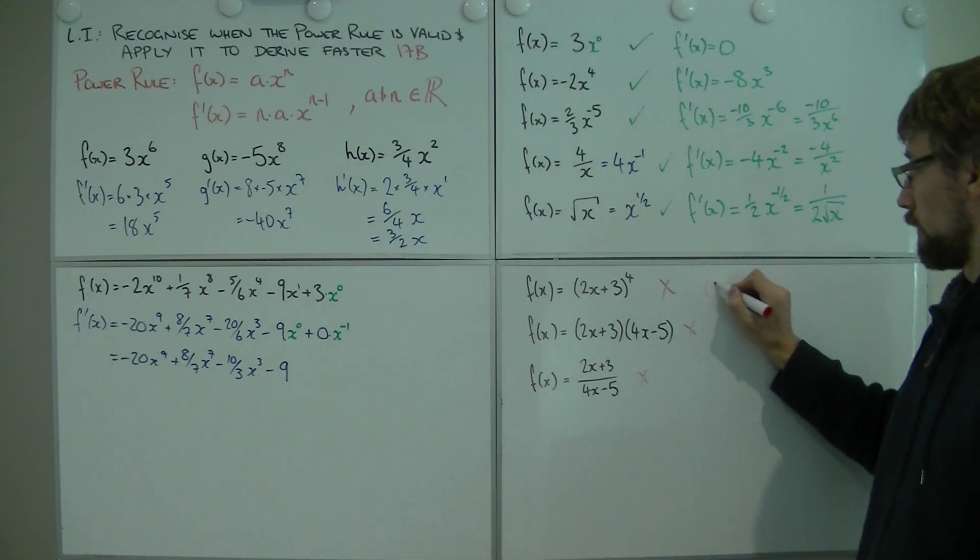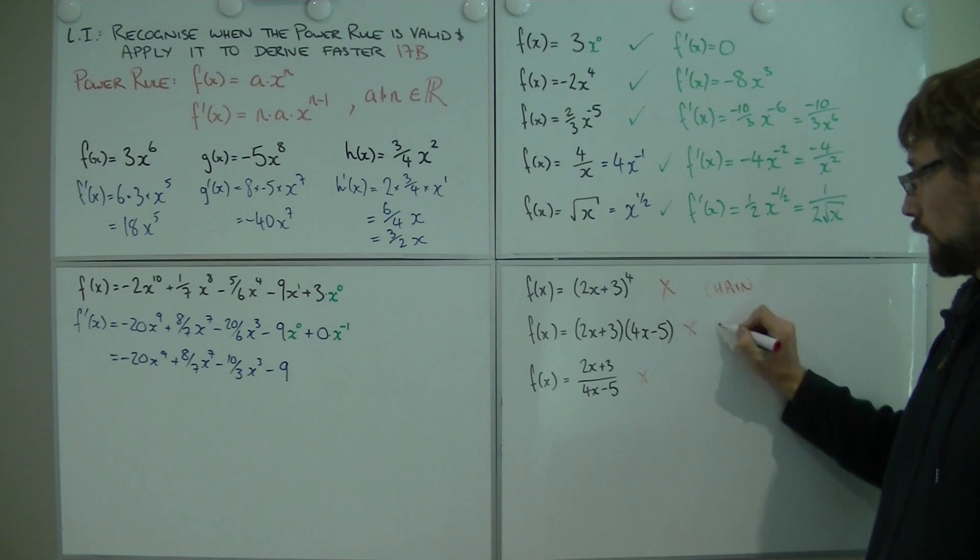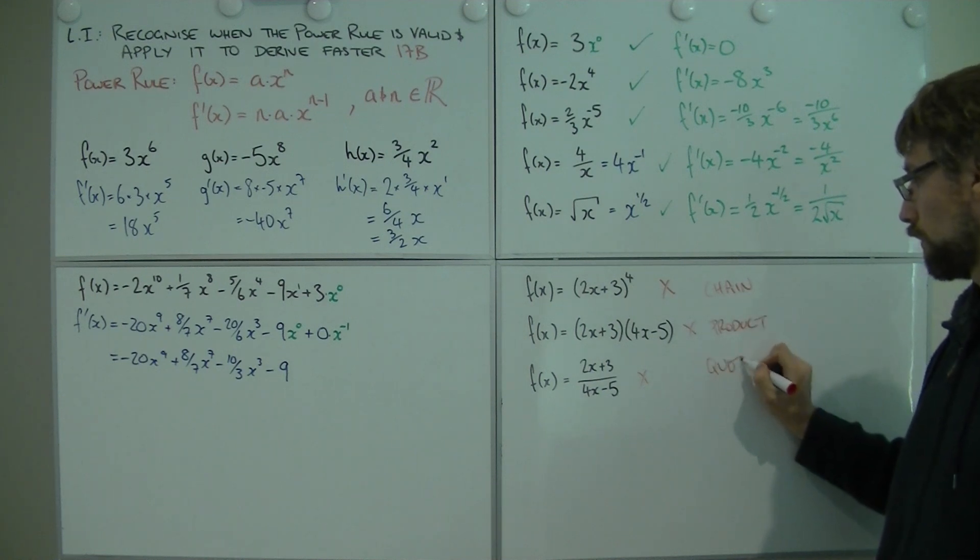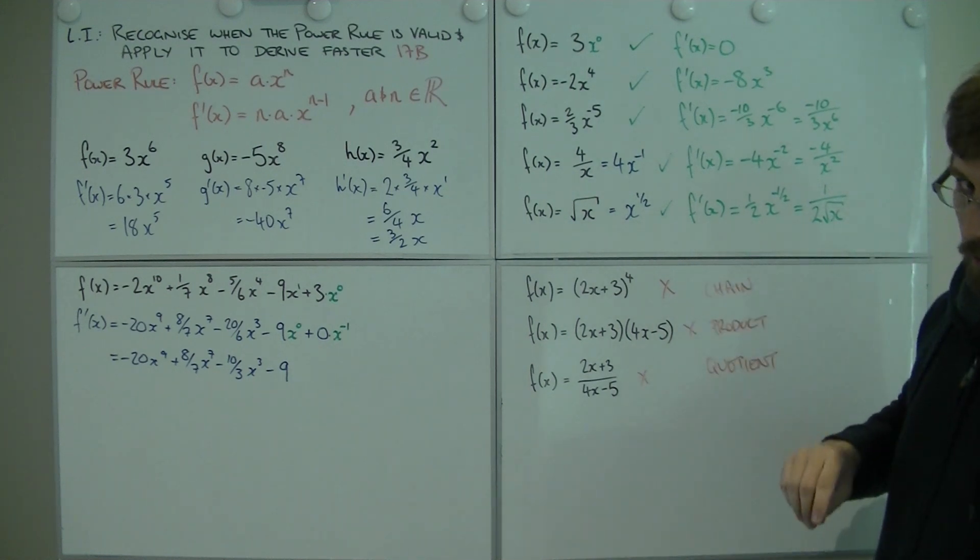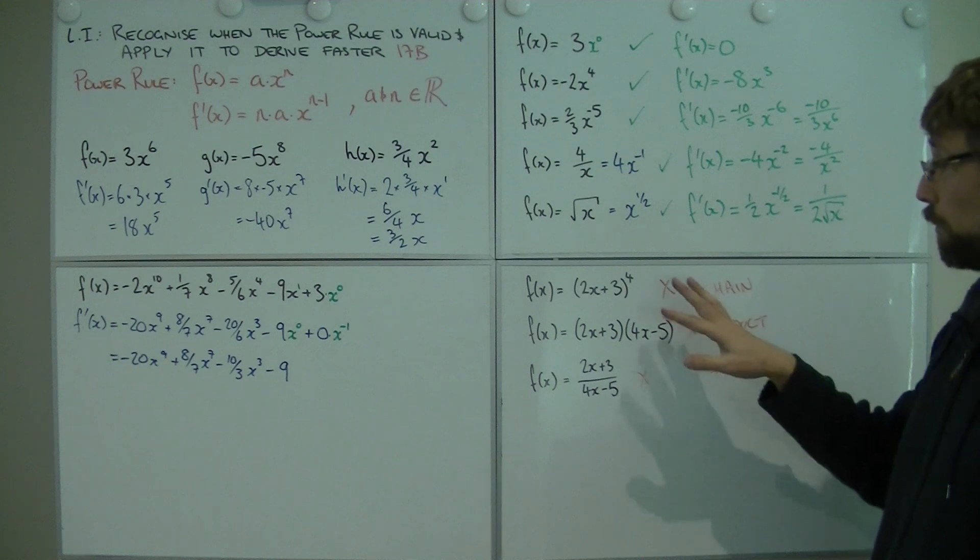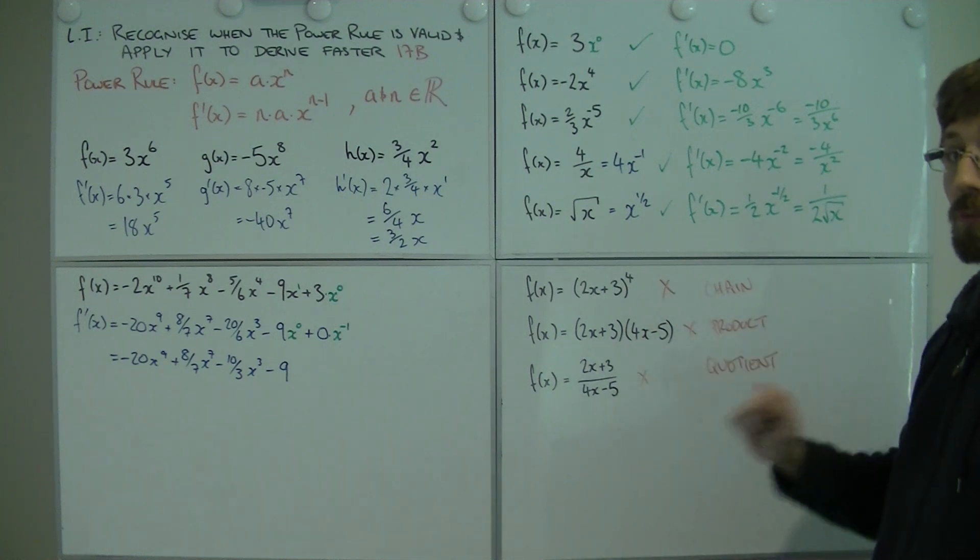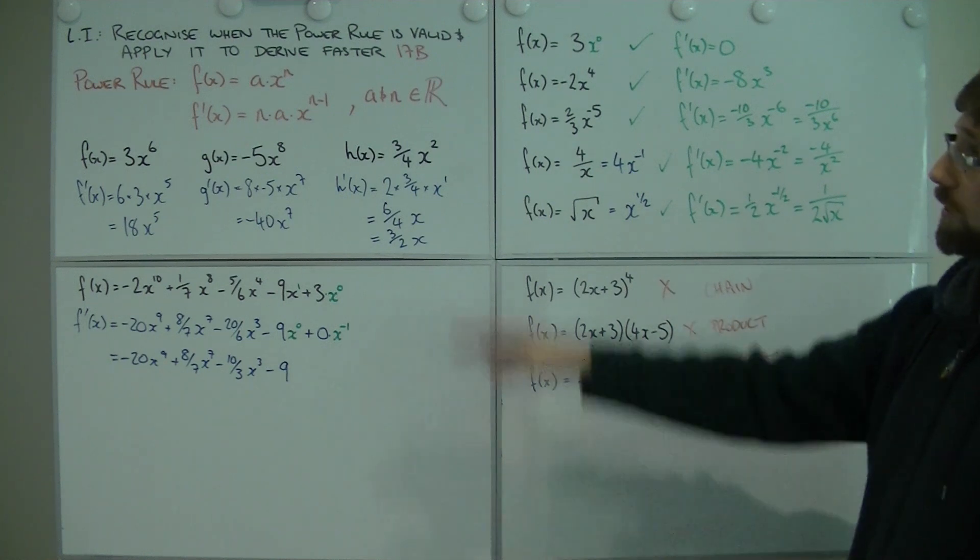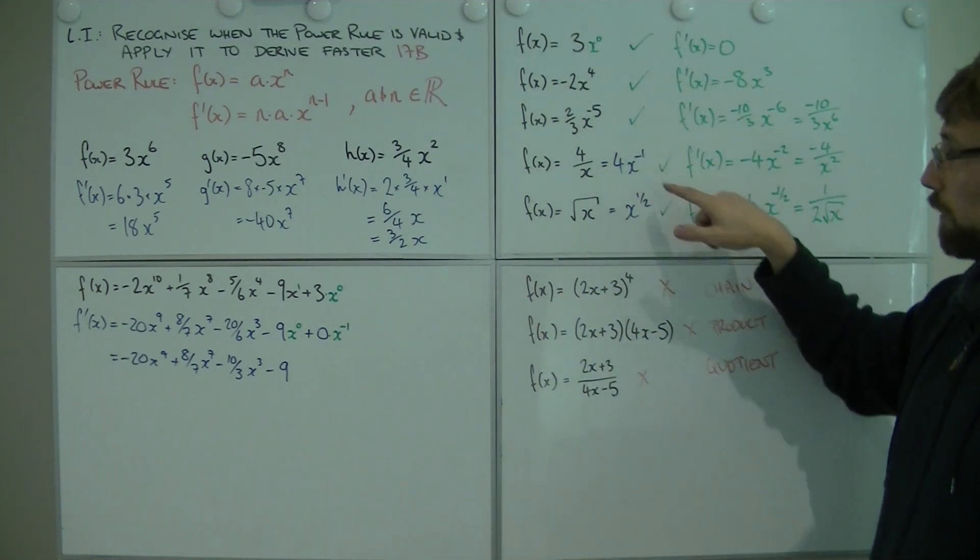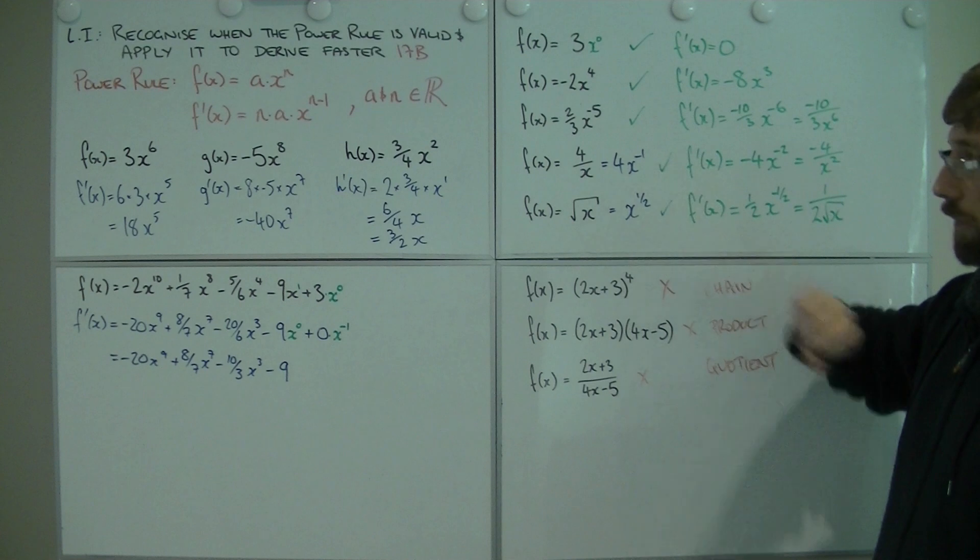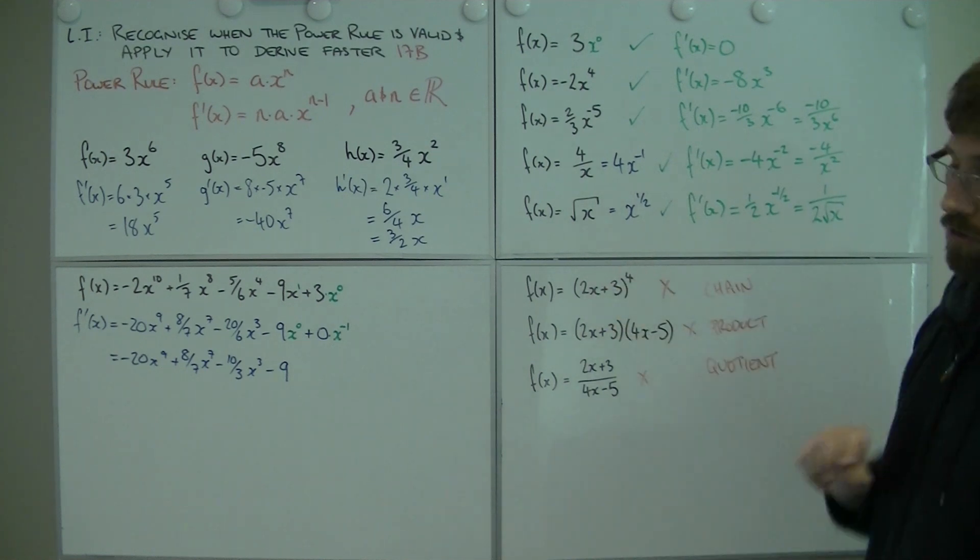For future reference, this thing you're going to need what's called chain rule, this thing you're going to need what's called product rule, and this thing you'll need what's called quotient rule. But we won't touch that for a little while yet. You will get to the point where you'll just happily chop and change between these, but for now, we just have to be able to do power rule in basic scenarios. You can keep going further if you want to do 17C as well. But these we're not touching for a bit yet.